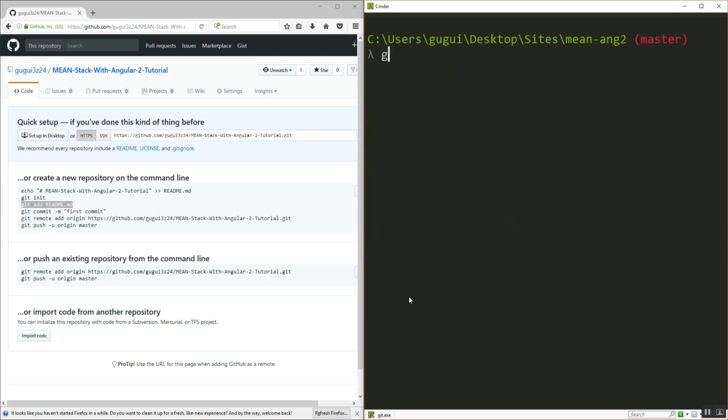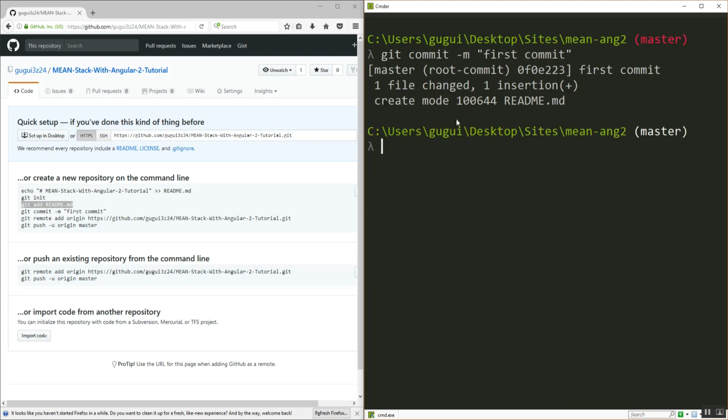But an easier way to do it is just type in git add and then a period. And what that'll do is it'll add every single file that you need to commit, okay? Rather than doing it by name. And then now we can go ahead and type in git commit -m and then first commit. Okay, and there we go. We inserted our first commit.